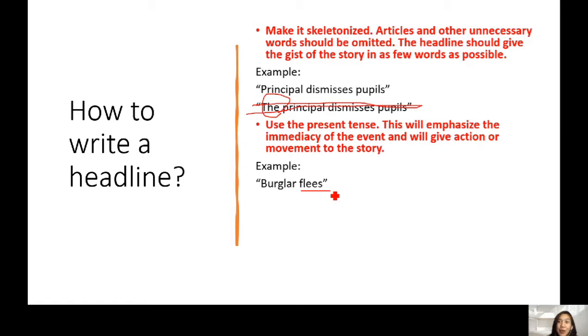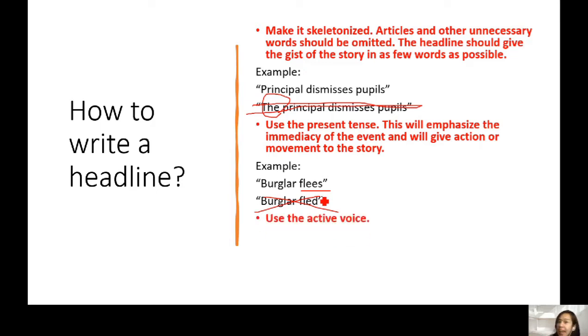Why is this? Because they are highlighting the action, the present action. They wanted to hype the readers, that, oh, it's happening, it happens. They are making the readers be in that state, making the readers move to what is happening with their article. Okay. "Poor girl fled," that's wrong. But in writing the article itself, it should be in the past tense. The headline is the only one which is in the present tense.